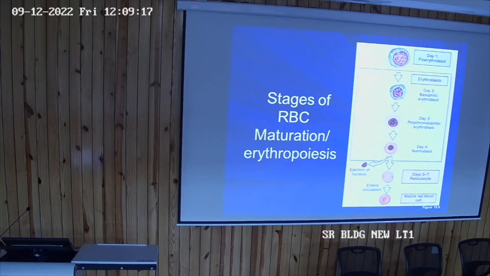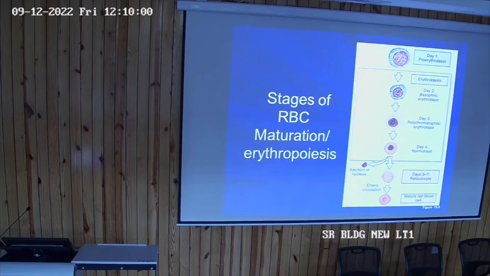Heme requires iron and protoporphyrin molecules. Globin requires proteins. For the synthesis of proteins, what we require is the ribosome. So for synthesis of ribosomes, we need the idea of mRNA. So mRNA and ribosome concentration is more in the cytoplasm. RNA is an acid, so it will take the basic stain. So the content of this mRNA and ribosome in the cytoplasm of the proerythroblast will result in the basophilic nature of this cell. That is why it is known as basophilic erythroblast.